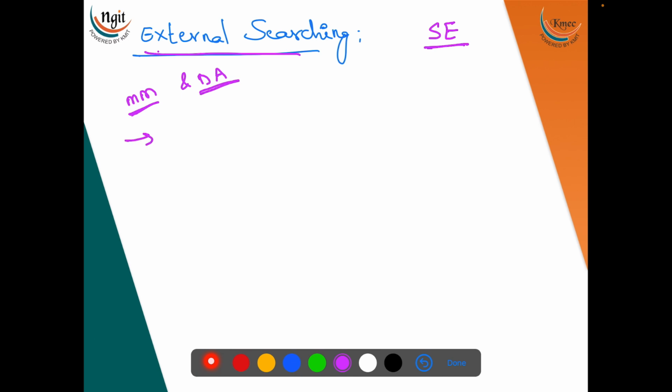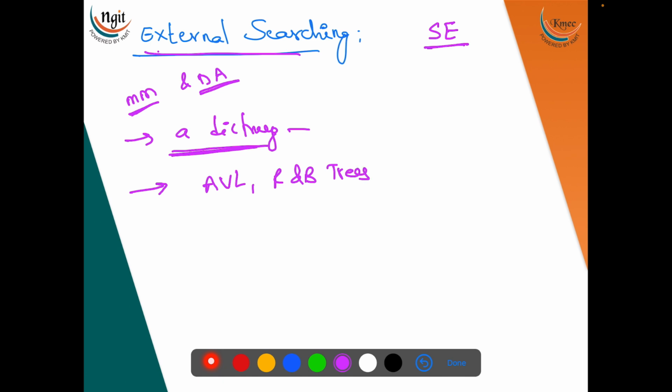Now, the main goal of maintaining a dictionary in external memory is to minimize the number of disk transfers needed to perform a query. Now we have to improve this performance. What performance? Accessing of information. Since sequential dictionary implementations are inefficient, the logarithmic time internal memory strategies using balanced binary trees, which are AVL trees, red and black trees, or other search structures with logarithmic average case query and update times, can be considered. This method stores the dictionary items at the nodes of a binary tree or of a graph and requires transfers in the worst case to perform a query or update operation.